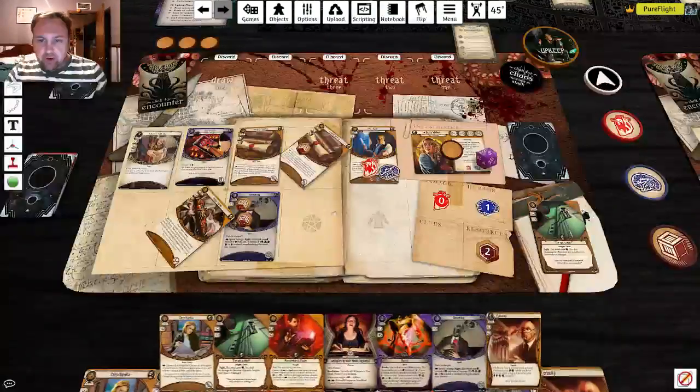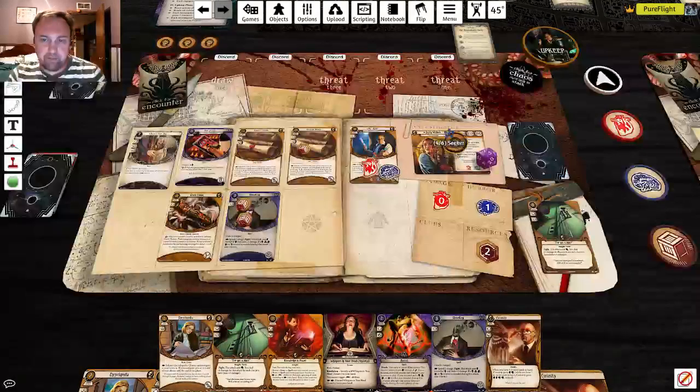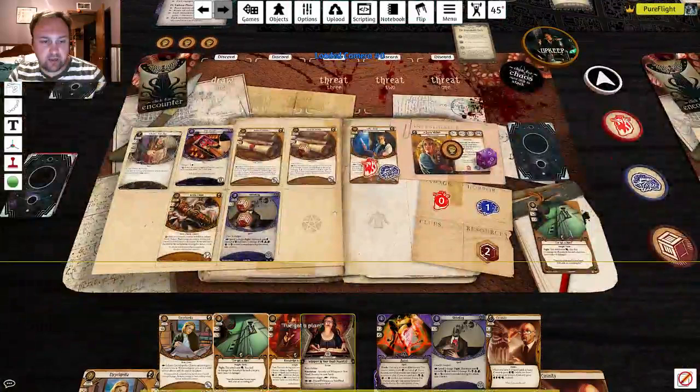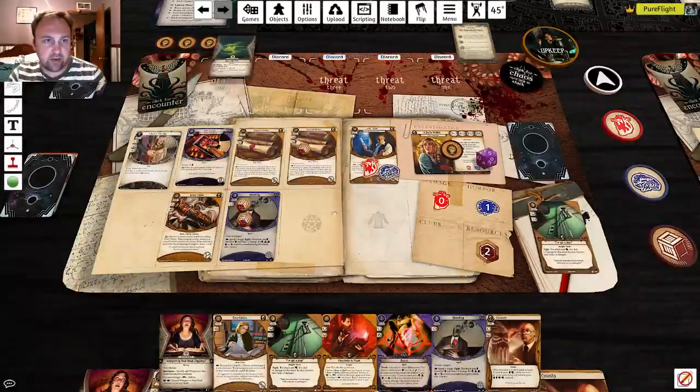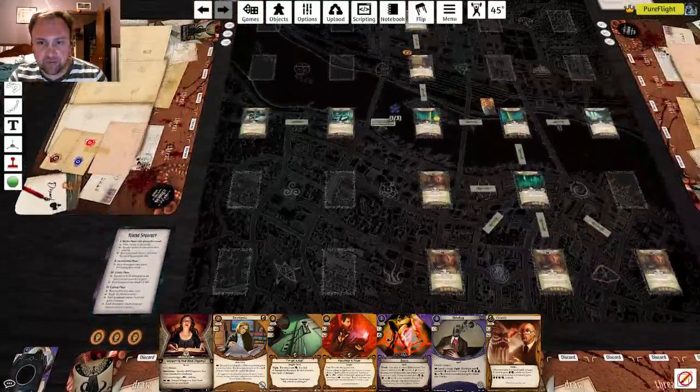Enemies, nothing. Upkeep, draw, resource, reset, flip. Go to the top. We're at 6 Doom already. Wow. What a time to be alive. And I draw Ooze and Filth. Plus one shroud to everything. That seems fine.